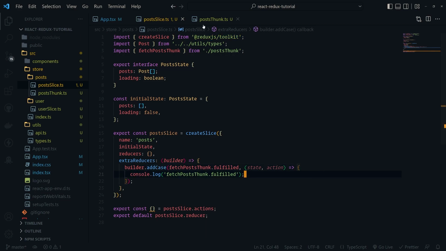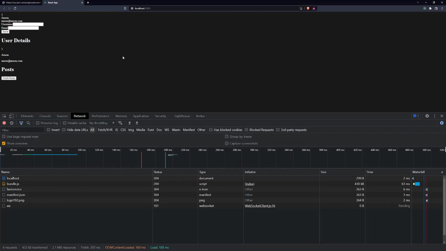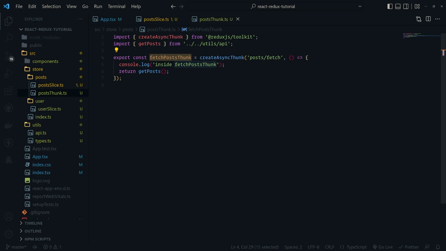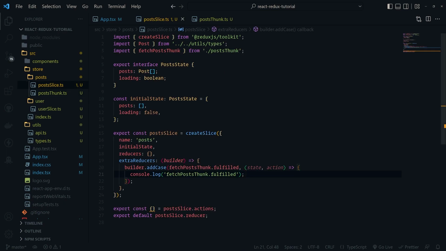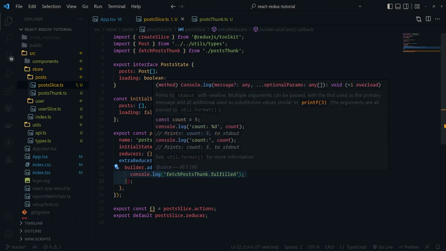So let's see what happens. I'll click that fetch post button, which will dispatch that fetch post thunk action. That thunk itself is going to call the API, and that API call will be successful. Because it's successful, it's not going to throw an error, so it can fulfill and resolve with the data. When that happens, it's going to call this reducer function over here because we are in the fulfilled state.